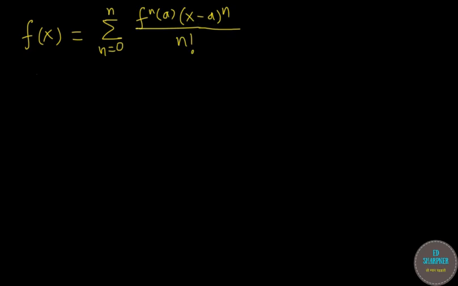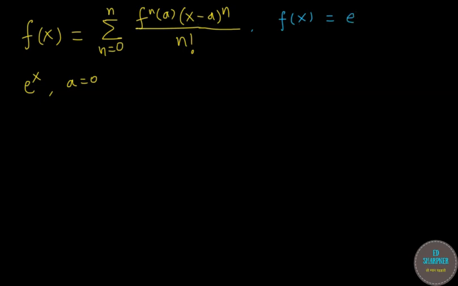Now let us say we have f of x as e to the power x, and we will approximate the Taylor series about a where a is equal to 0. The first step in finding the Taylor series of any function is to find some derivatives of the function, like first derivative, second derivative, third derivative, and so on. So what we'll do is we will try to find some derivatives.